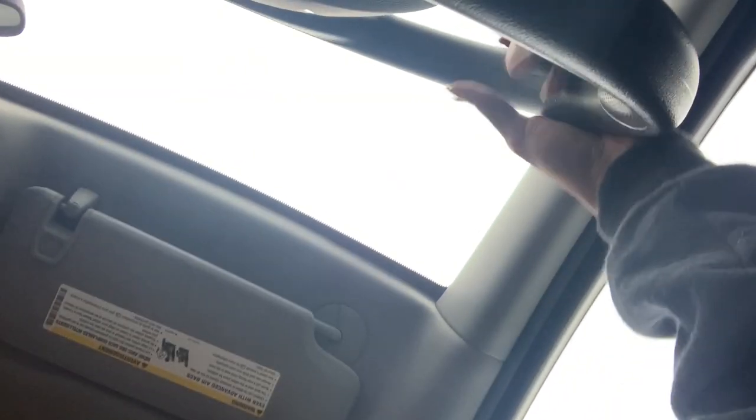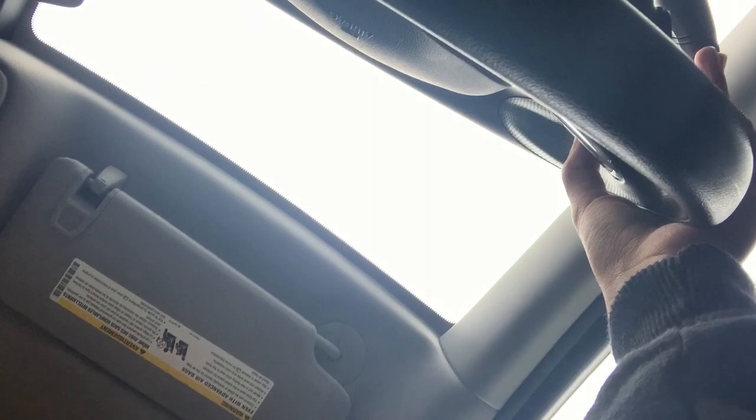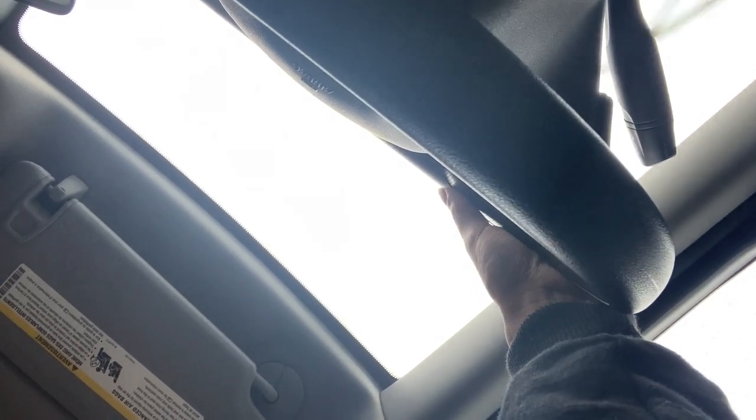Yeah, I'm about to head out to the post office and then go to the store. Y'all, I am so mad right now — my charger has a short in it. I can't listen to my music. How do y'all expect me to drive around without my music? I need to be able to jam. Every time I try to play a song, it just cuts off. It's 4:22 — can I make it to the post office in time? I think I will. I'm so sorry for the awkward camera position. I'm about to run in here real quick and drop these packages off.